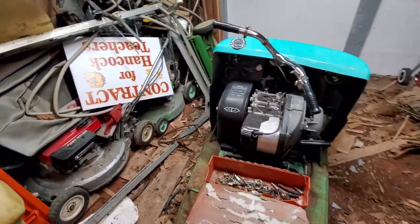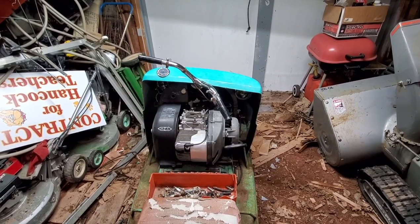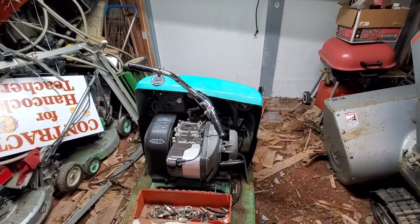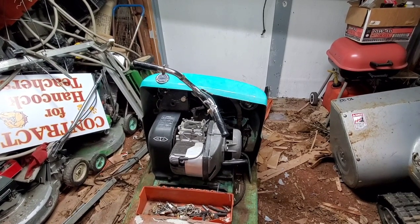So she still pulls over. Unfortunately, I did take the carburetor off. I think I cleaned it. I also did take the fuel pump off. I think I cleaned it. I don't know. Well, I found another fuel pump. It's in the garage next door.